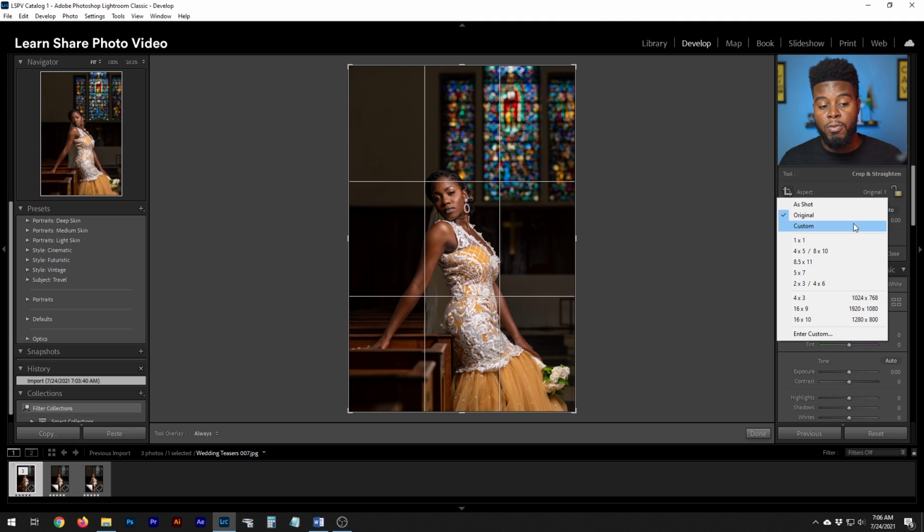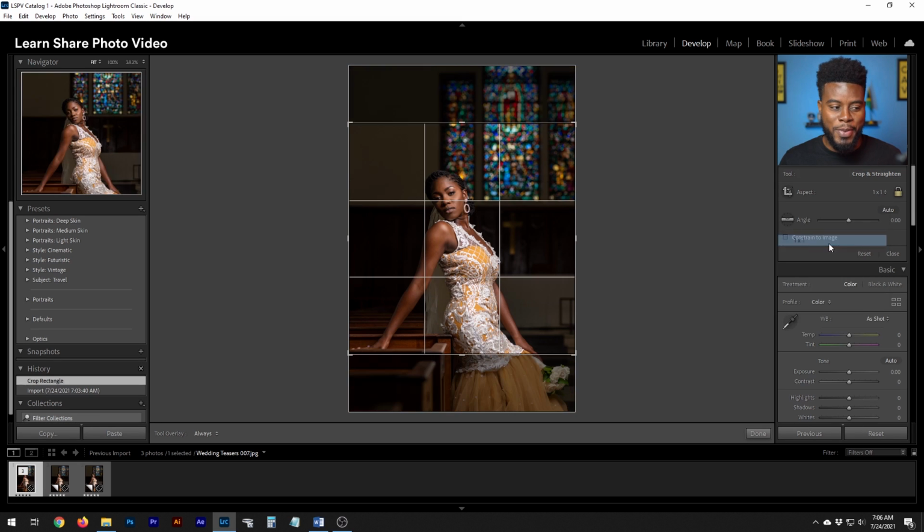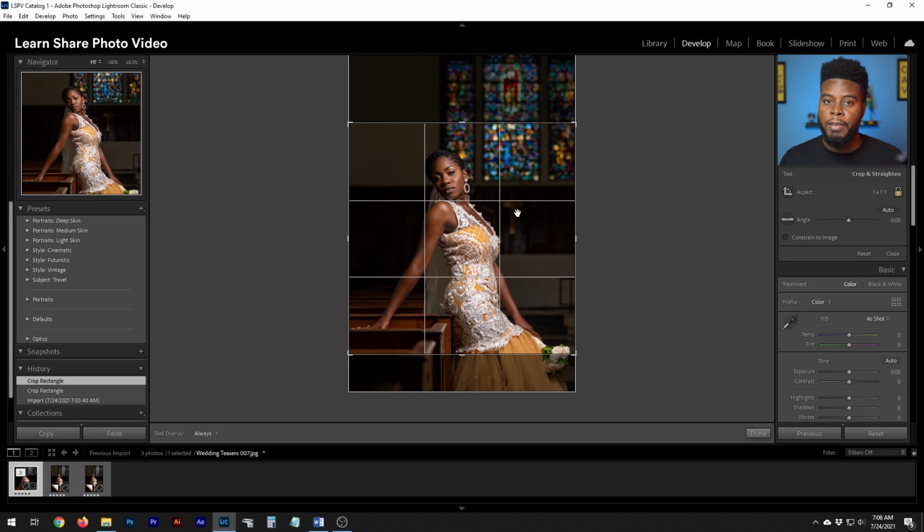You can do Custom, you can do 1:1, which is an Instagram square, and they have a ton of presets here. You can do 4:5 or 8:10. You can do 8.5:11, which is a typing sheet size. You can do a 5:7, or you can do a standard 4:6, right? So let's go ahead and do a 1:1 for Instagram. Let's say I want to post this picture on Instagram. You can also use it for that purpose. Or if you want to print it for a square frame, square frames are pretty cool and people love them. So let's make this into a square for a square frame.